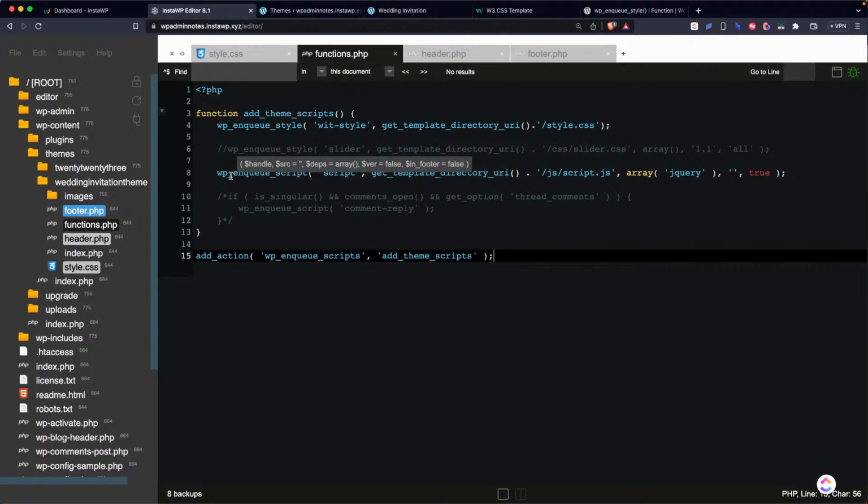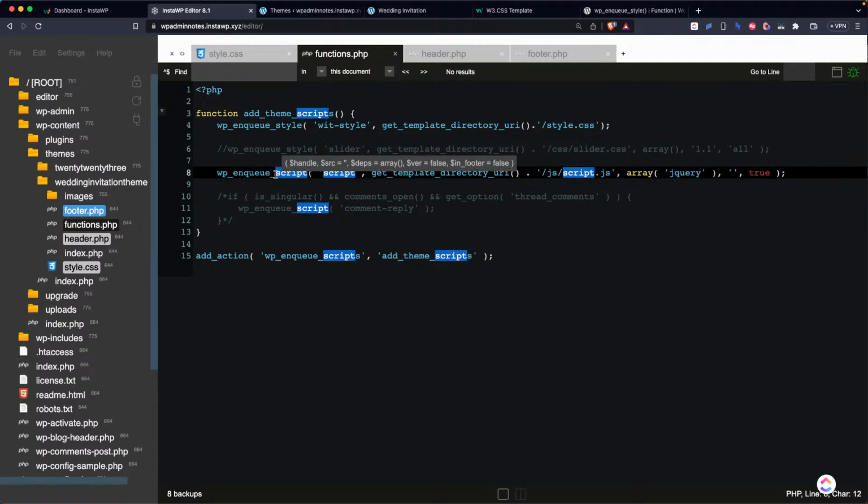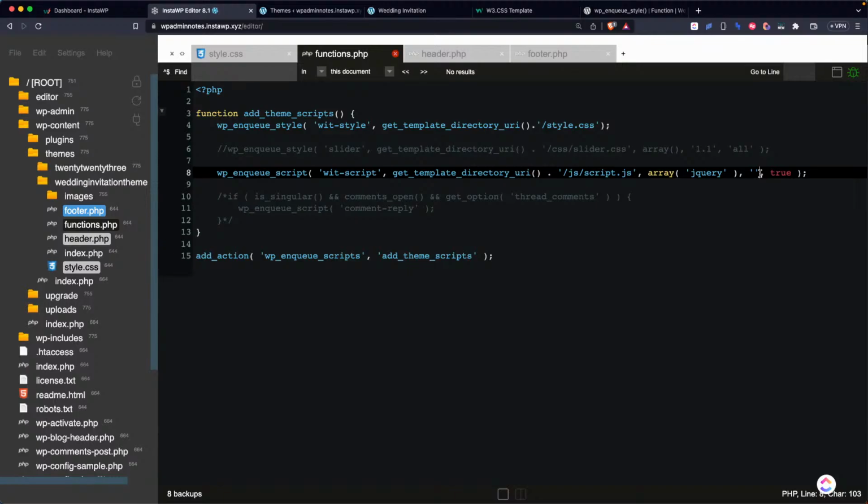So here I also have a sample for you of how to load the JavaScript file into your HTML, into your WordPress theme. For this, you use the WP function, and you can specify the version, or leave it out.